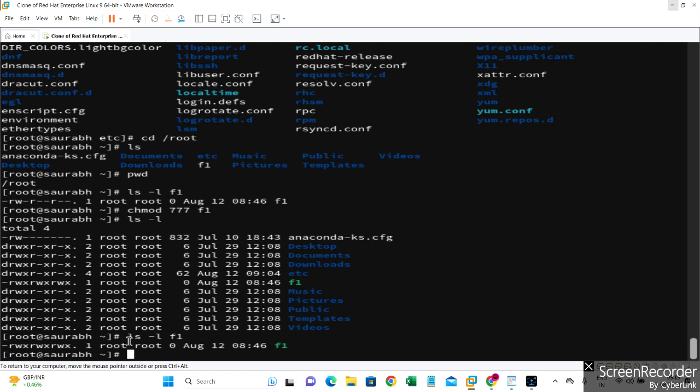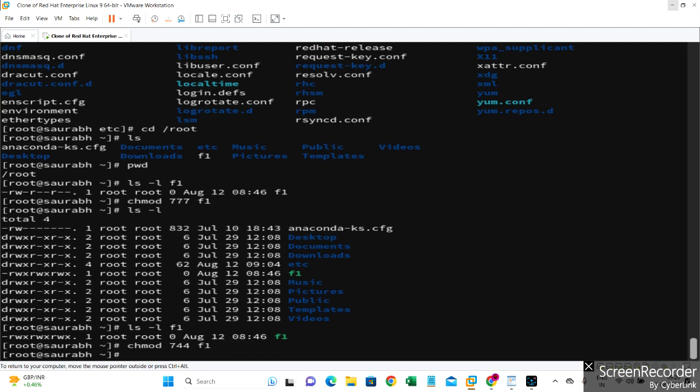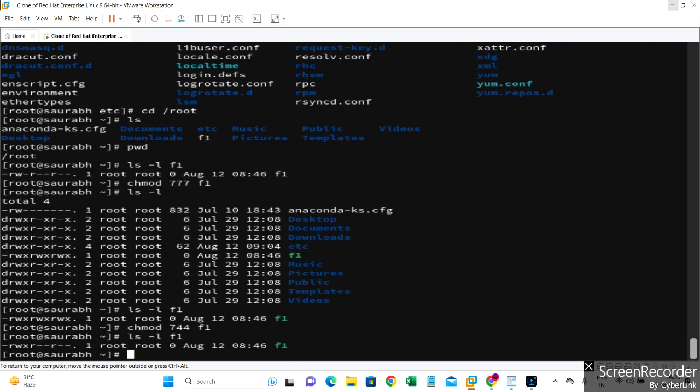This command goes very in depth, but I just introduced how you can change permissions. Like if you want to give only read permission to the group and other users, you can use 744. Okay, now you can use ls -l f1 to show it.